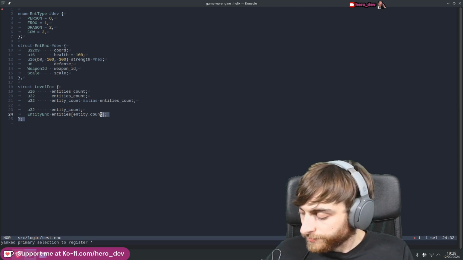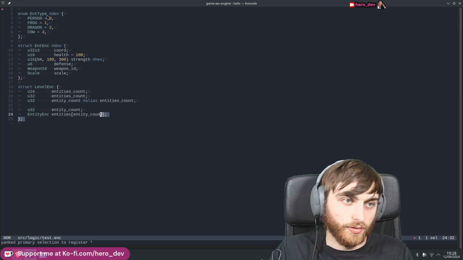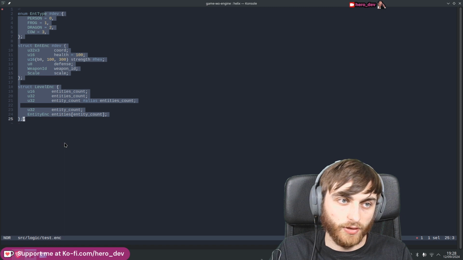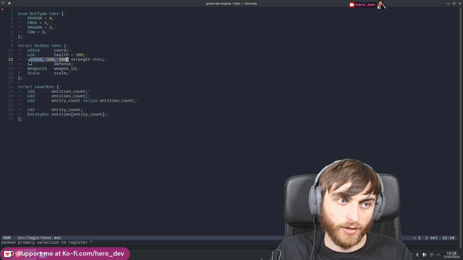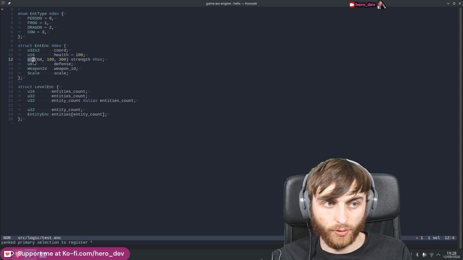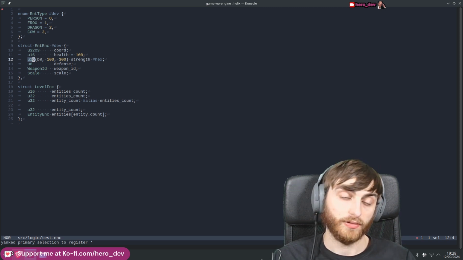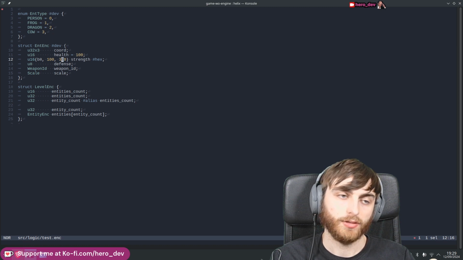But I've also been thinking off stream that this is actually going to have a lot of other use as well, because we have this packing thing, right? So here we're saying we're going to read it out as a U16, or the value we're going to pass into it will be U16 when we write it out. But it's going to actually pack it down into 8 bits, right? Within this range.